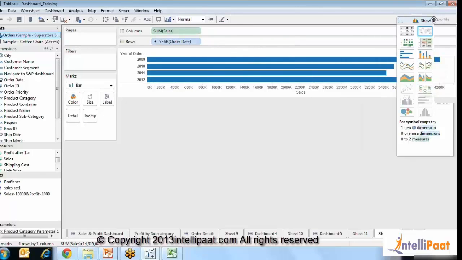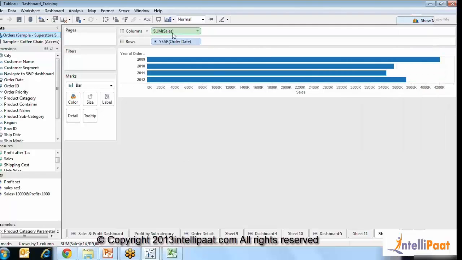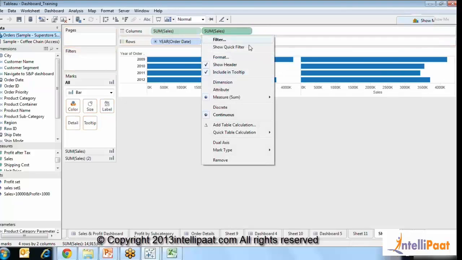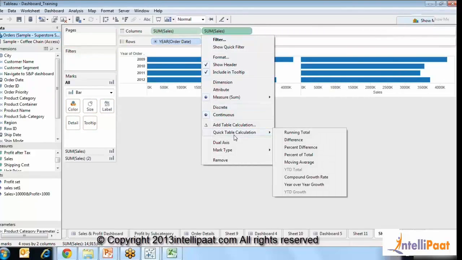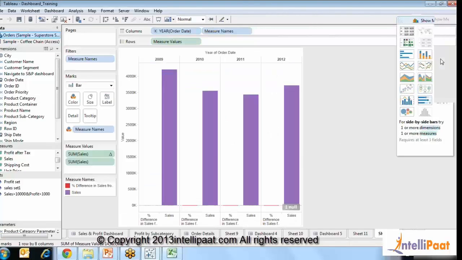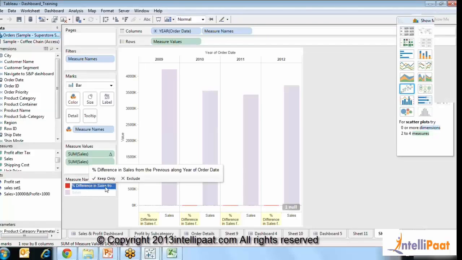Okay. So now what I can do is create a duplicate field here, which is again sales, and I can create something like a table calculation, which will tell me the percent difference. Yes, this is a percent difference. It is going to give me the percentage difference. I can try putting it next to each other, but since the difference is pretty small to be plotted here, and it's a percent.